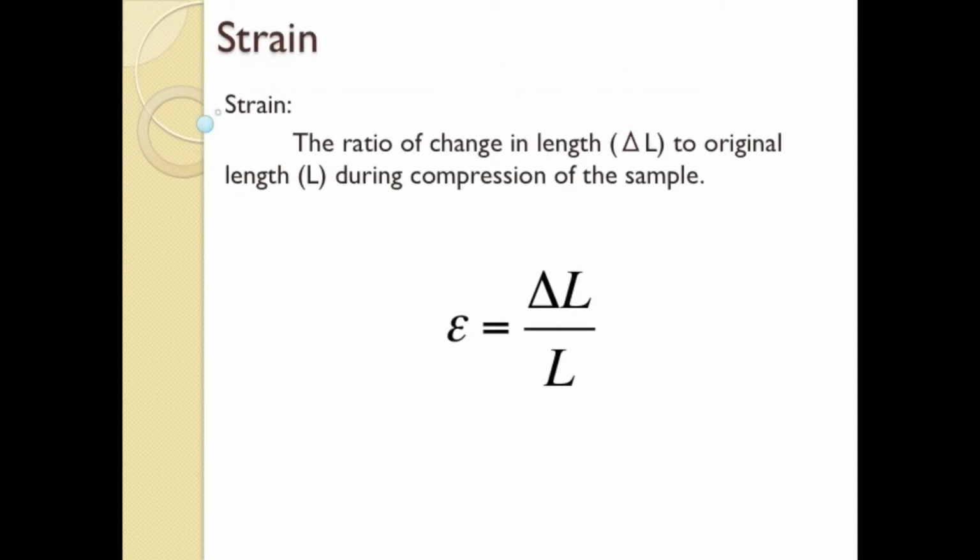Strain is defined as the ratio of change in specimen length to original specimen length. We will record displacement, delta L, from the LVDT while simultaneously recording load values from the transducer, P. A stress and strain can then be tabulated from the raw data. After the test, a stress-strain curve that fits the data set will be constructed.